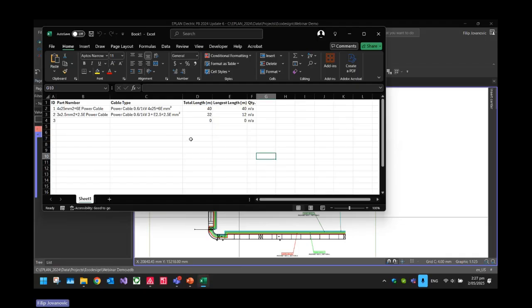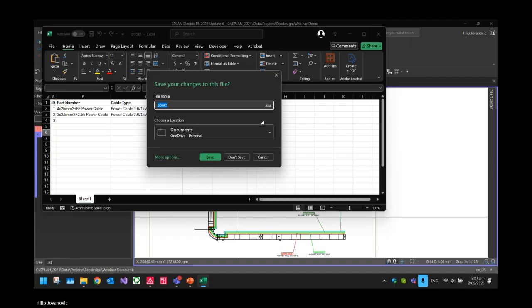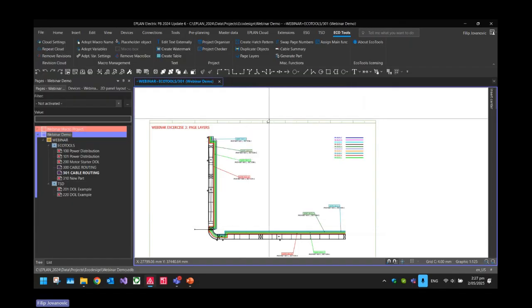This is like a bill of materials from all my cables. It'll tell me the total length for each one and the longest individual length. So the longest one for this 3-core will be 12 meters. But I'll just close this.